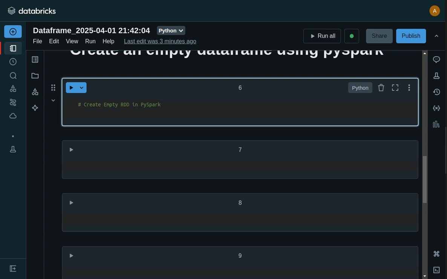So, what is the necessity of this? While working with a file, sometimes we may not receive a file for processing. So we will still need to create a data frame manually with the same schema we expect. If we don't create it with the same schema, our operations or transformations on the data frame fail. That is why we need to create an empty data frame. To handle this situation, we will create the same schema as mentioned. So let's create an RDD first.